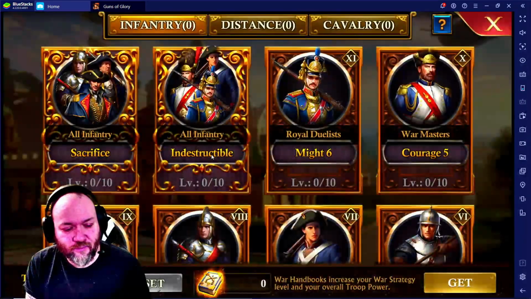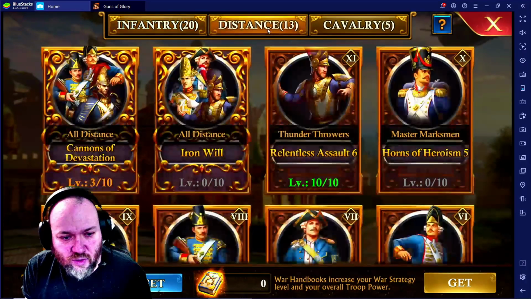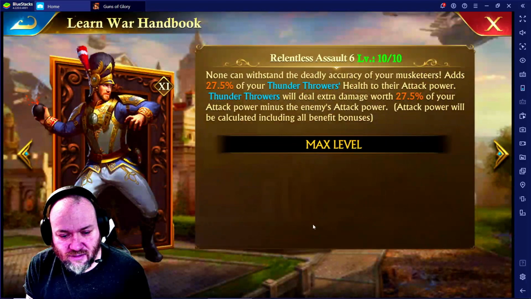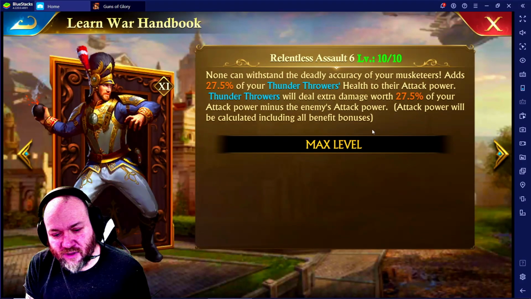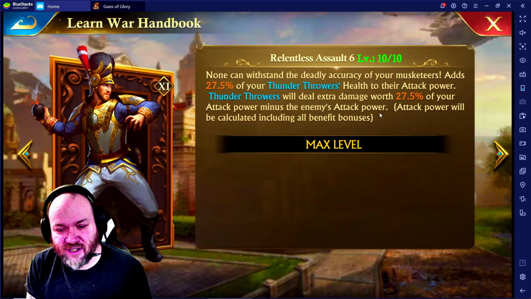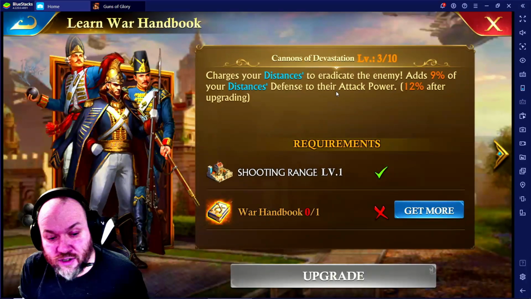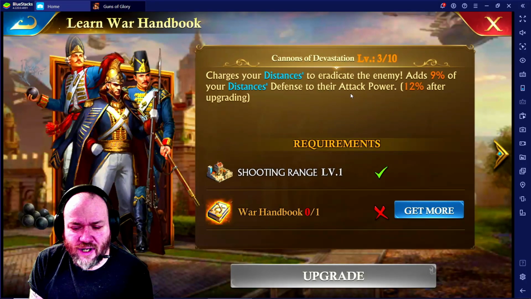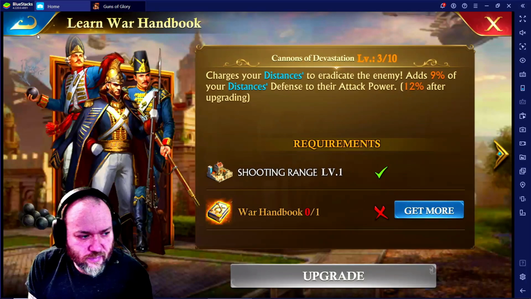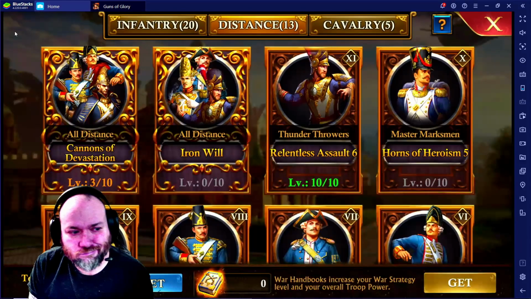But I'm going to go to my library war over here. Okay. And I am going to show on my T11s. All right. I get damage added to my things. Okay, so it deals extra damage worth 27% of your attack power minus the enemy's attack power, right? Now, I'm slowly starting to build this one up. Charges their distance for eradicate enemies. Add 9% of your distance defense to their attack power. So, I would normally want to stack my defense to add to my attack power.